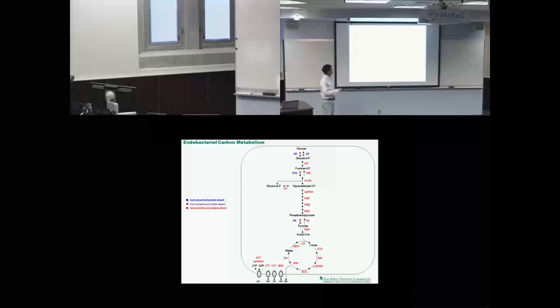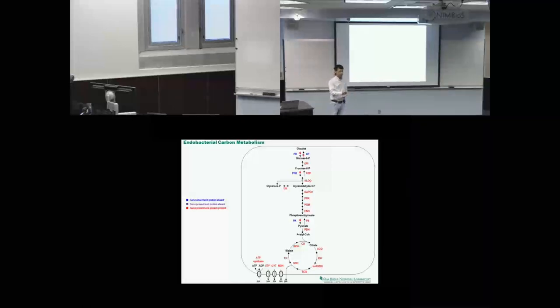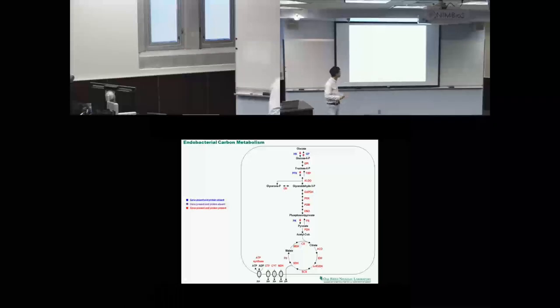But correspondingly, you actually found all the other enzymes expressed in this condition. That means instead of importing glucose to drive the TCA cycle, it's actually using some acetyl-CoA to make all these six-ring sugars. But the question still remains, if it's driving the TCA cycle and doing all this glycolysis, gluconeogenesis, what's the carbon source?